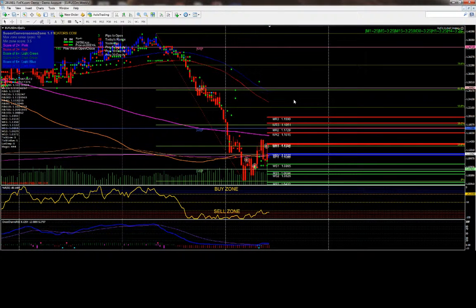Right here, we're looking at Euro USD on the weekly. You can see that I fibbed the weekly down move here that we have, and if you look at our most recent completed week, we didn't really break anything. In fact, this looks like it's still very bearish. You can see that we didn't close above the 23.6 fib. We had MR1 there that basically we got burned at. That's the daily 200, so we haven't even made it up there yet.